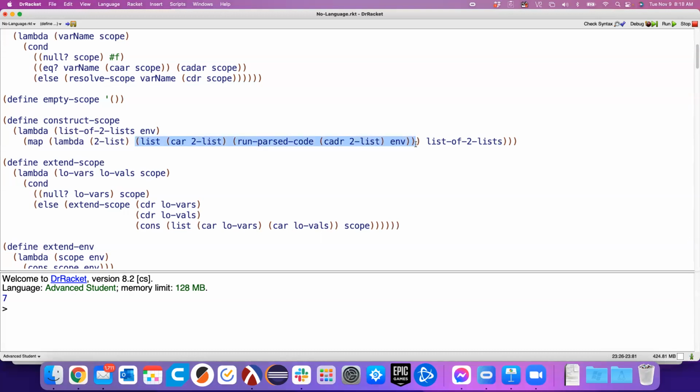And we want to make sure that the next 2 list that we process has the advantage of having the environment that we just modified from the previous guy. And the way I have it written right now, it's not going to do that because we are using the same identical environment for every single 2 list in that list of 2 lists, paying no attention to the fact that after the first 2 list, the environment is now potentially different. Well, it is different, but it might be different in such a way that it's now shadowed a more global variable. And we want that environment to be available to us on the next one. Okay, so we're not going to be able to directly map this guy across there.